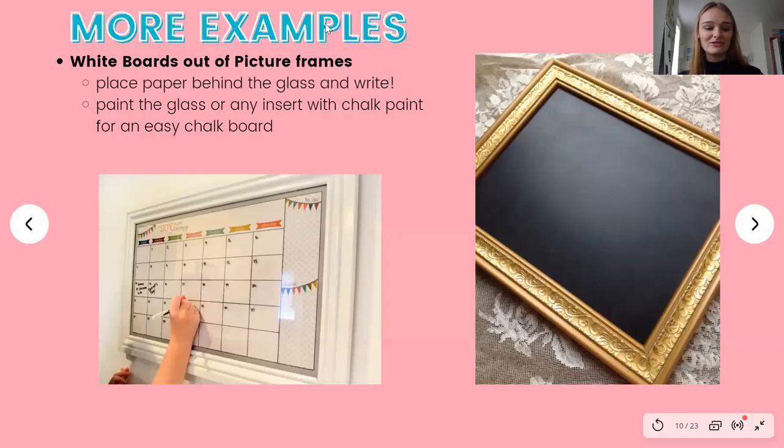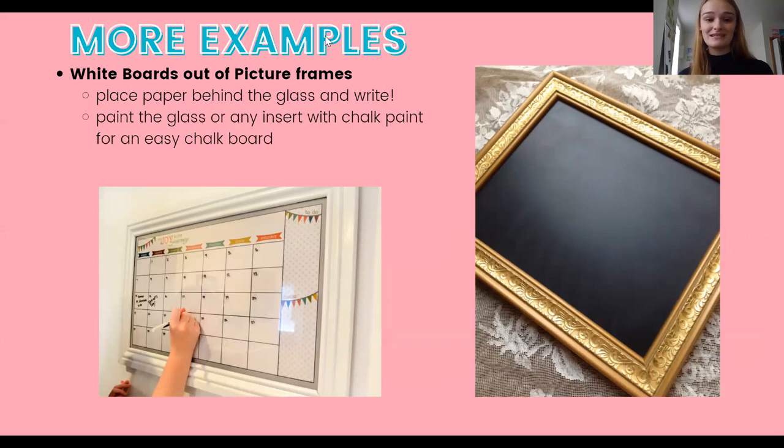Okay, thank you, Bridget, for that example. I know there are a lot of wood pallets out there. They're a huge source of waste in a lot of industry, so it's really great that there are a lot of projects you can do with those. Now we're going to go into some of the other examples that we found through our research, highlighting some of the coolest projects you can make for your workspace or anywhere in your home.